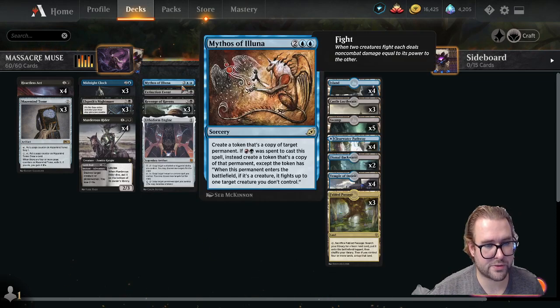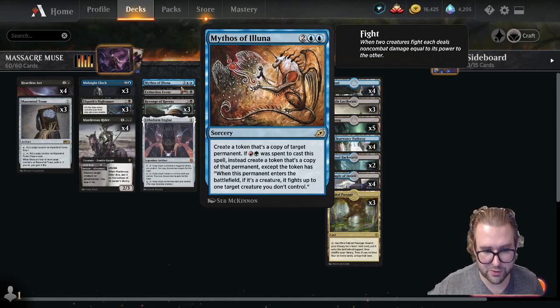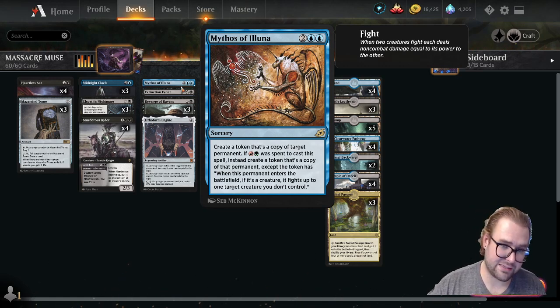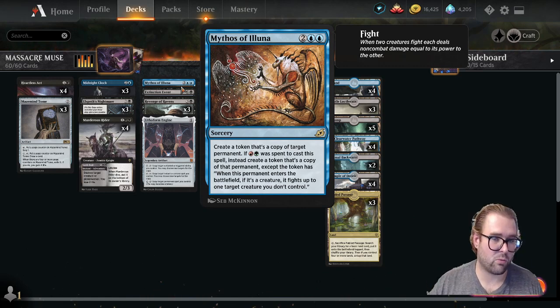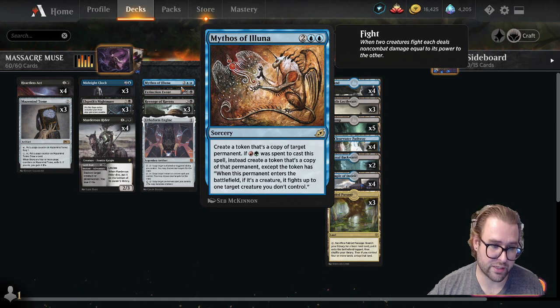On to the 4-drops. 1 copy of Mythos of Illuna at sorcery speed. Create a token that's a copy of target permanent. We won't read the rest of the card because we're not running red or green. This card is amazing because we can also target our opponent's permanents. I just don't have any more wild cards, so I can't put any more, but I would love to put some more in the deck.